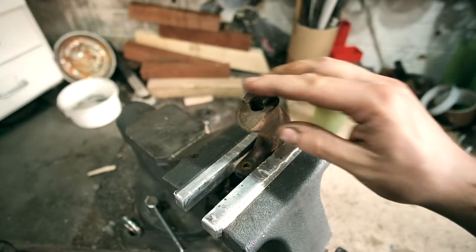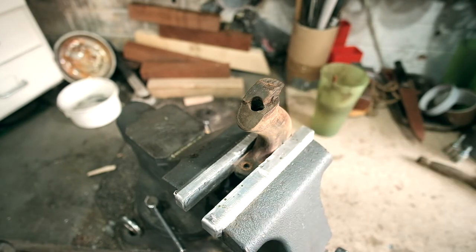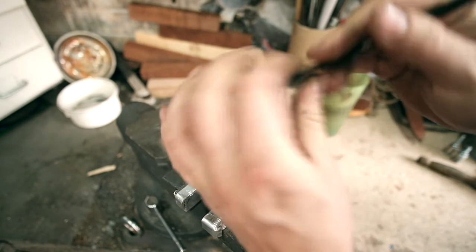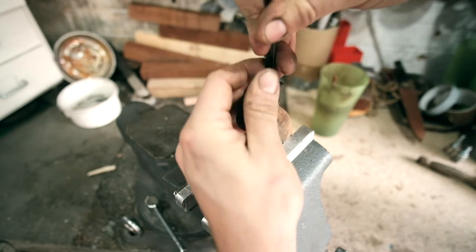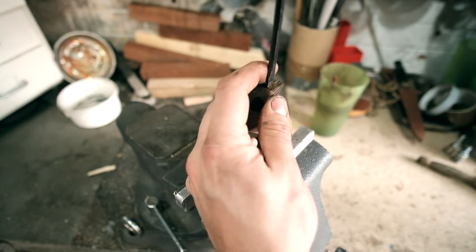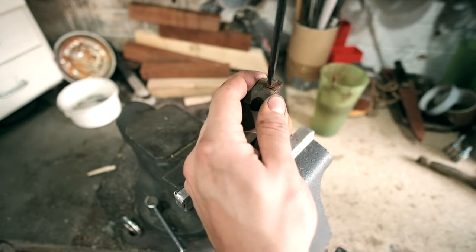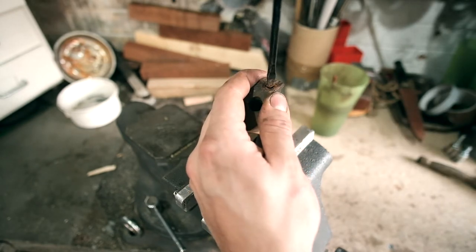Right, onto the handle. So you can see on the top of this, we do already have a bit of a repair where it's obviously come off. So let's just take that out. If we can, clean it up. I'm going to have to put this back in, unfortunately. Really hard to get to this with the camera in the way.